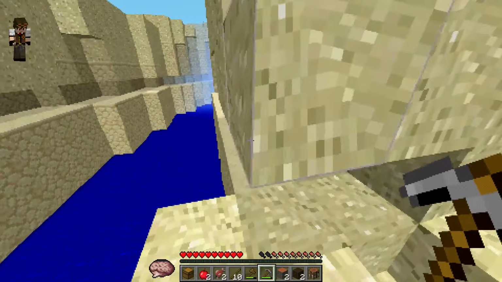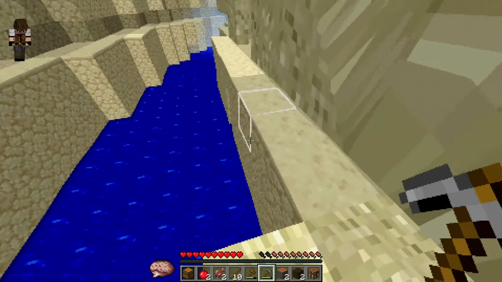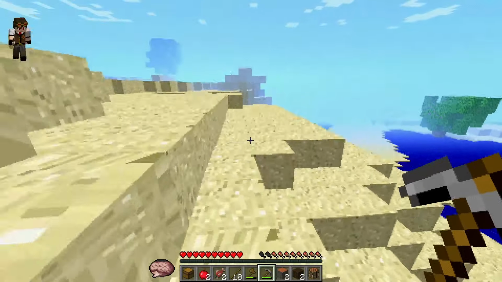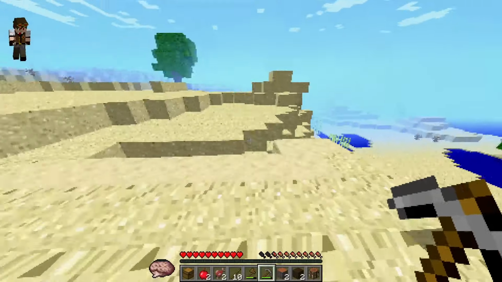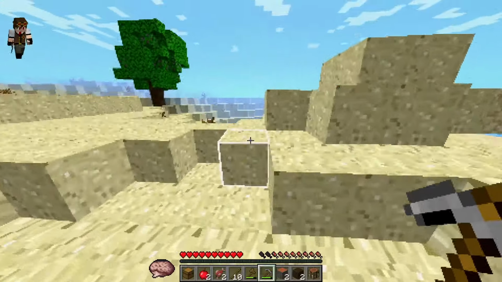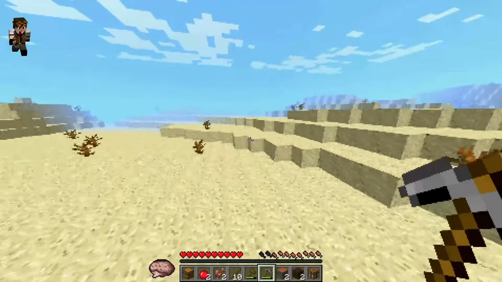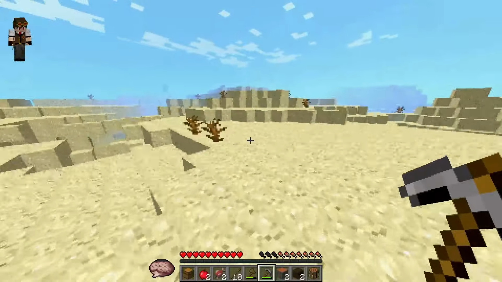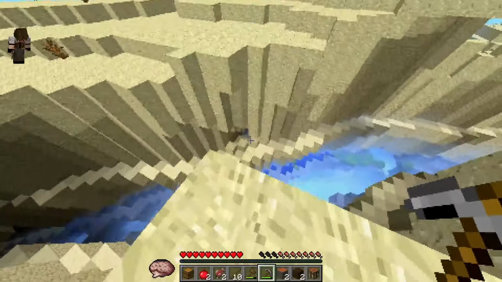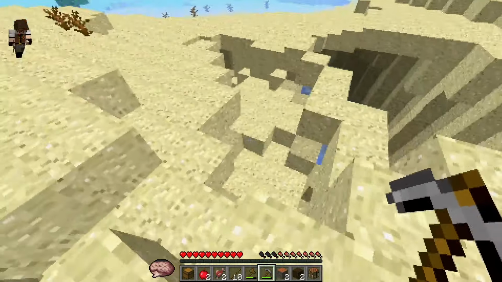You know, if this was that InDev Plus mod, I would be able to go prone and crawl under here. That needs to be a thing in vanilla Minecraft, because that would make exploring caves so much more fun. That's something you can realistically do in real life, you know. So, add that into the game, Mojang, please. Oh my god. It's a giant ravine.